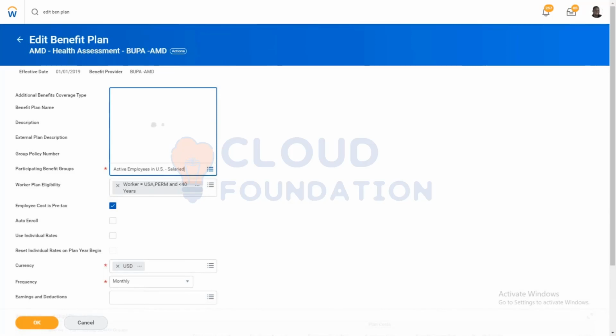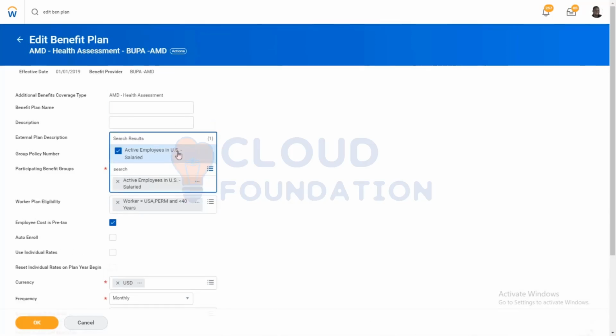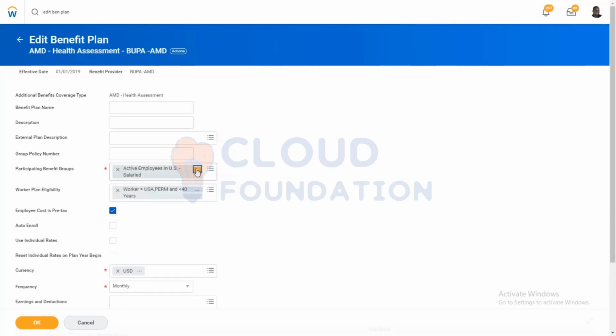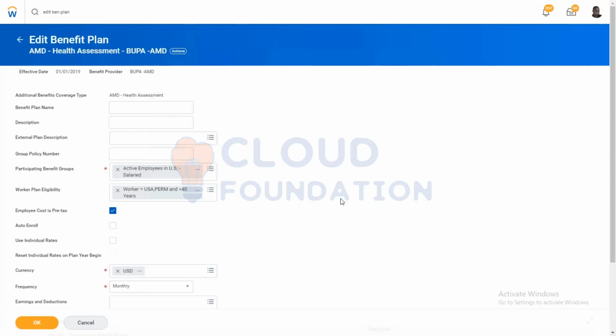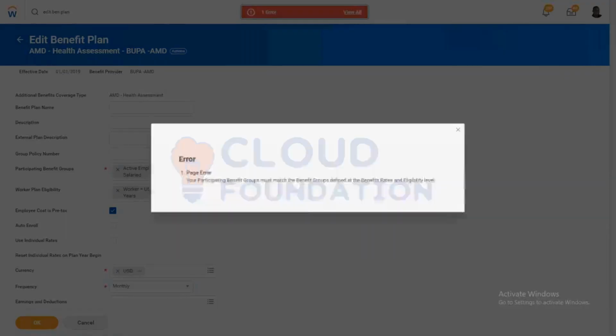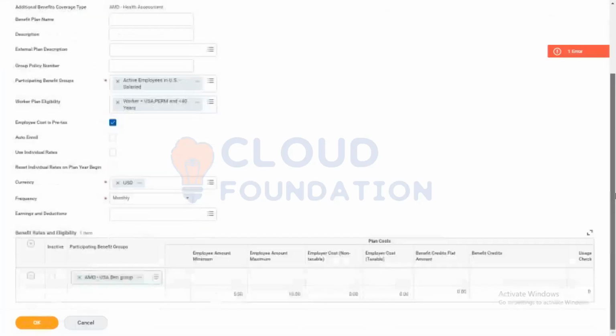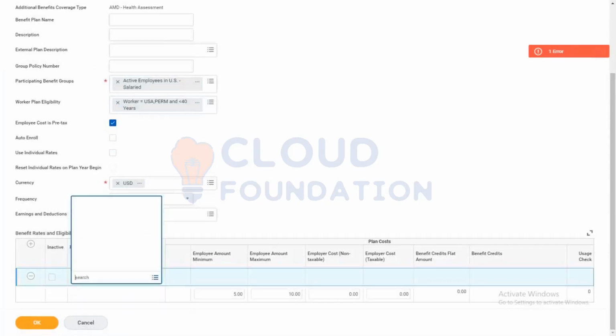And here I'm giving the Workday US one. This also has country and workers active. Okay, other configuration is demanding. So I'm changing the benefit group here.